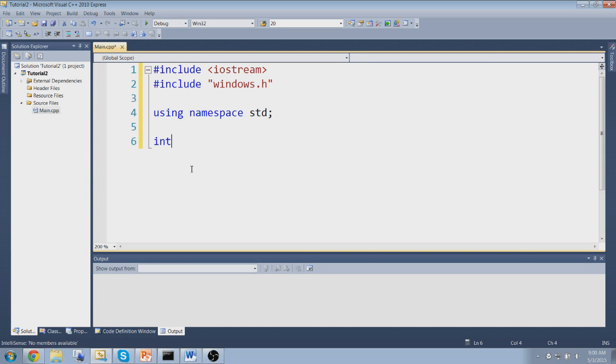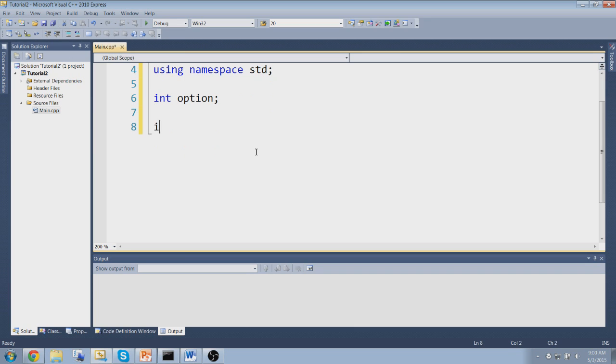You're going to type int, and then you can name it whatever you want, but since we're making a menu, I'm going to name it option so it's easier for you to see. And we're not going to make it equal anything. We're just going to do the semicolon, good old semicolon, and then it's going to equal 0. We're going to have someone change it when they enter in something.